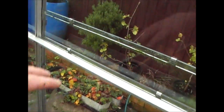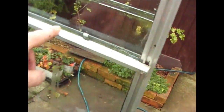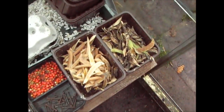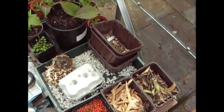So that's the shelf from there, and because I've bolted the shelf on here, it's easily removed so I can clean the glass. Obviously that was thought out before I put it on there. So just two bolts hold it on there, and it sits on this thing. I'll come on to this in the next couple of weeks because I'm going to be making another one to go over there. All the seeds that I've been drying, I'm just keeping out of the way over here. What I might do is put a bit of plastic over them whilst I'm doing this next section.